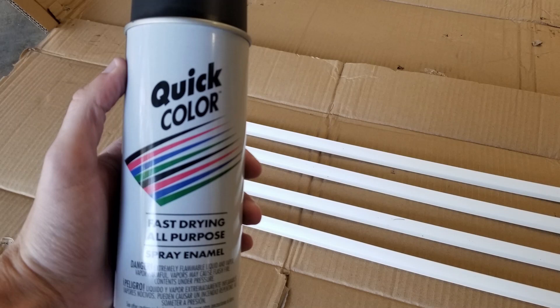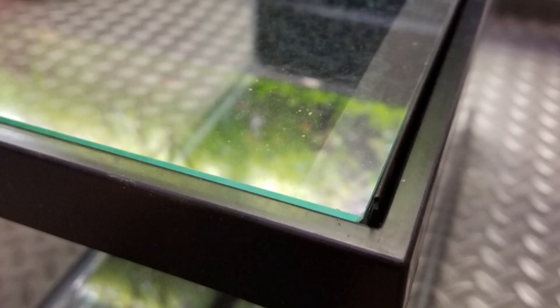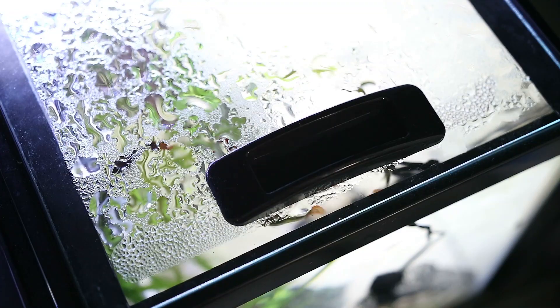Depending on how cosmetically pleasing you want it to look, I went ahead and spray-painted mine — just a 98 cent can of flat black spray paint from Home Depot, the cheapest they had. One coat on each side, made sure the ends were hit, and it looks really nice and blends in with the trim. It's not required, but my breeding tanks are in a semi-publicly viewed area so I wanted them to look nicer. You also need some scissors, pocket knife, or box cutter to cut the molding. For a 10 gallon you need two pieces that are 19.5 inches each.